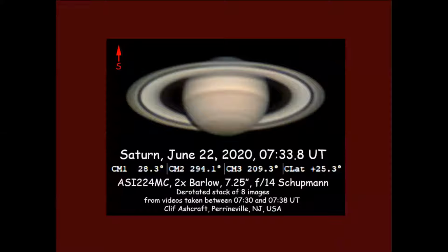Here's the image of Saturn from that video I showed you with all of the wiggling and dancing around, going through that process of stacking the best 5% of the frames and then derotating and stacking a whole series of the images. You can come up with pictures this good.